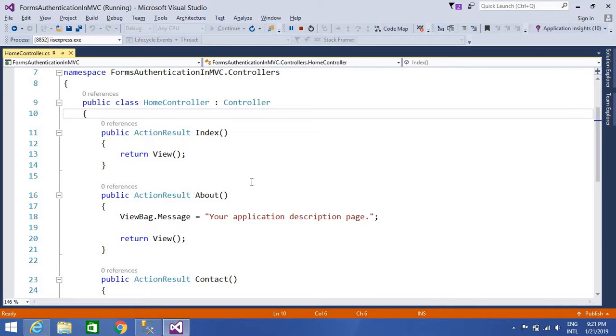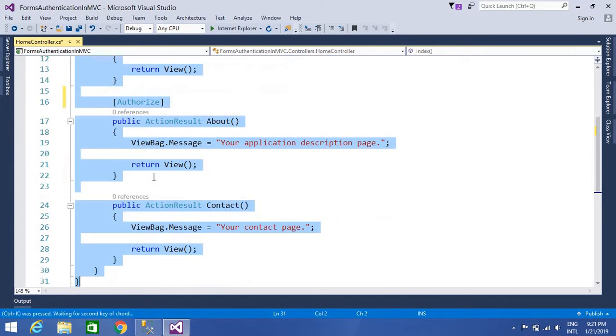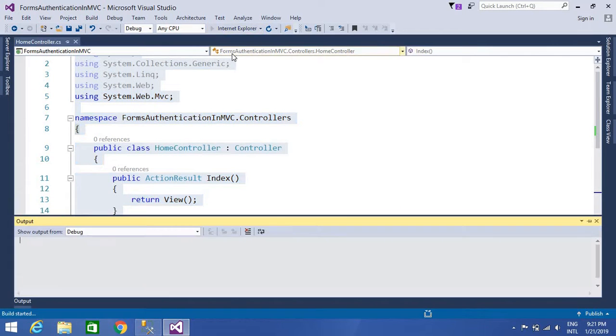So how can we do it? You can do authorization. Just save it and run this application.